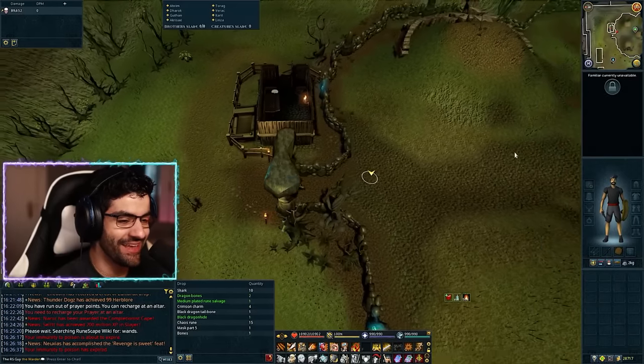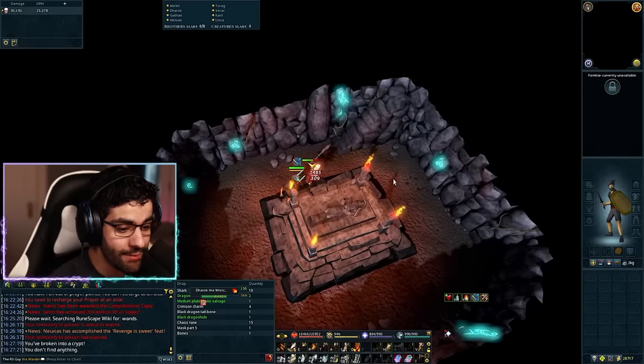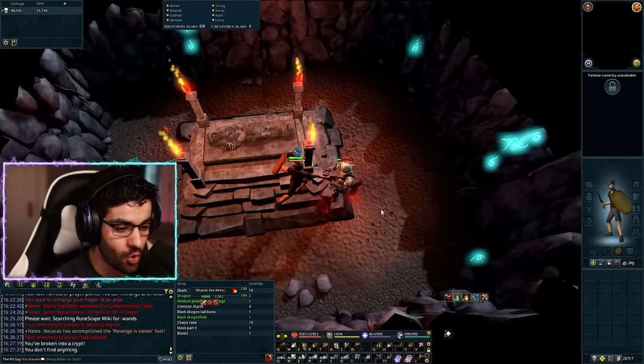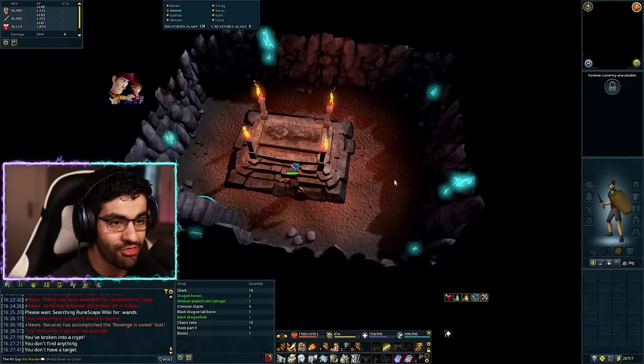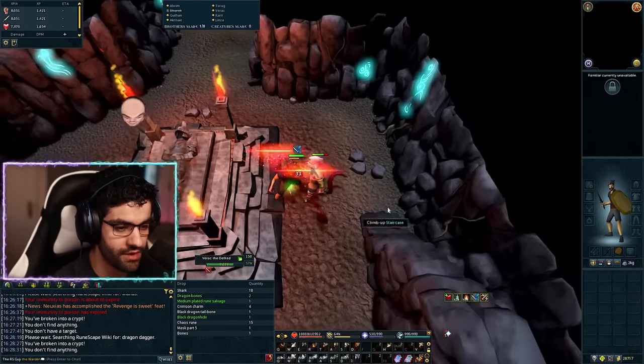Dude, there's no way I can do a full Barrows run, but I am allowed to bank between brothers. Wait, I'm actually cooking! Look at me go! Is a black dagger the strongest weapon in the game? Bro, this thing needs a nerf. Nah, ain't no way. We just bodied Dharok with a freaking black dagger. 57% hit chance is way better than I thought we would have.